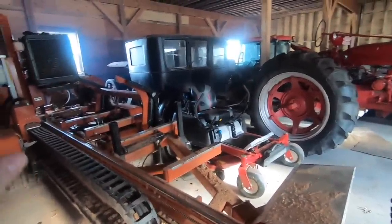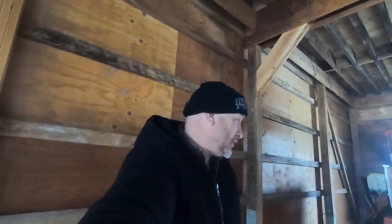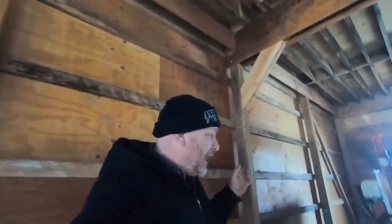Now, it's really no big deal. You get used to it and you do it, but that's the way WoodMizer has it set up. So the other day, I had problems with this. I thought I had explained it pretty well, that when I was replacing the battery in this thing, which I had all kinds of problems getting right, I had shorted out the battery. I dead shorted the battery to the frame of the sawmill. Actually, not the frame, because the frame has paint on it and it wouldn't ground out through the paint. But where the wing nut goes, right here, there's a stud that is not painted. The wrench had touched that stud, and it grounded out and caused problems.